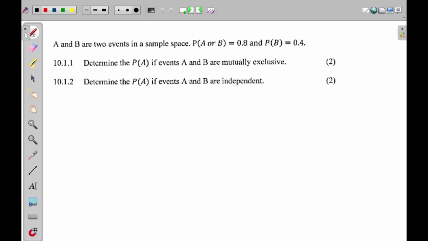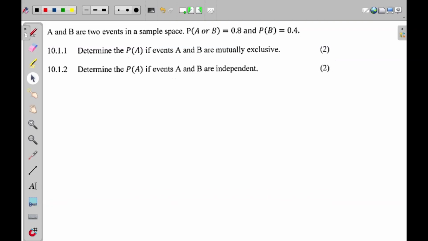Okay, so I want to show you, this is just a matter of playing with mathematics. If you enjoy algebra, solving, manipulating stuff, this will be easy waters for you. So let's start with the first one. If the events are mutually exclusive, remember what that means is that the joint probability, that is the probability of the intersection, is just 0. So this means probability of A and B is actually 0.